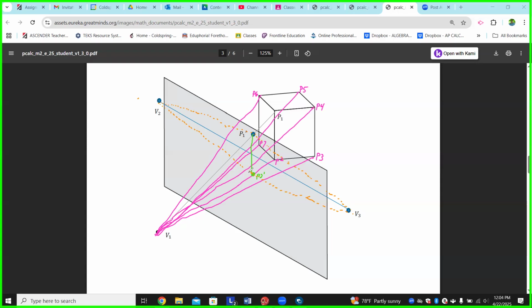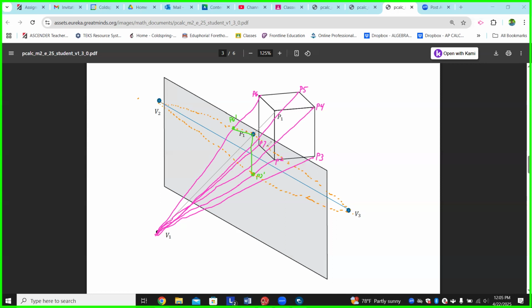Meaning, if I look at P6 here, it would land right there. Oh, let me get my green back out. So this would be where P6 would land based off my P1 and P2. So now this is what that edge would look like right here.